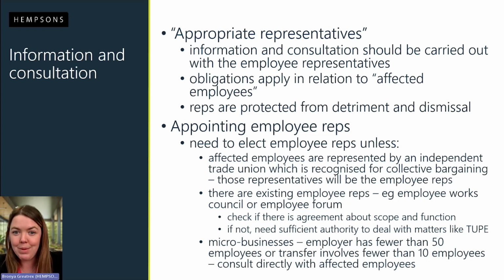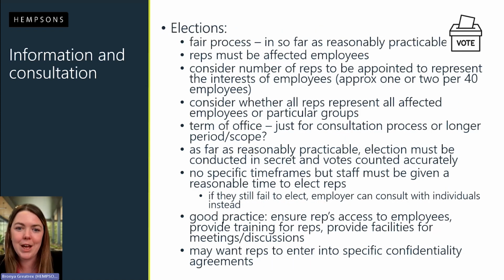The final exception is where an employer can, in fact, inform and consult directly with their affected employees. They don't have to have any representatives whatsoever. And this is what we call the micro businesses exemption. That's where an employer has fewer than 50 employees in total, or if there are fewer than 10 employees that are going to be involved in the transfer. So that's the only time you can speak directly to the employees as part of this process.